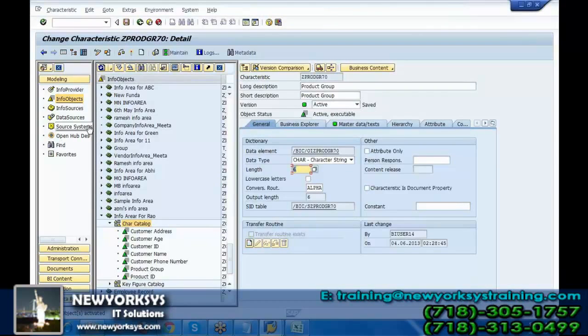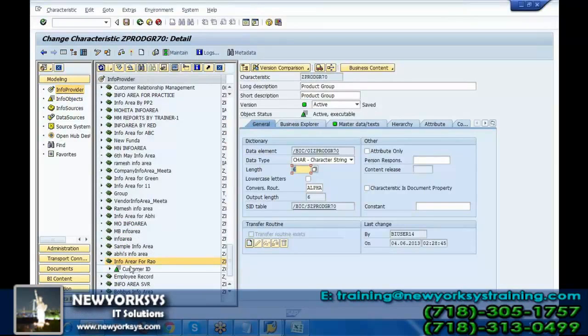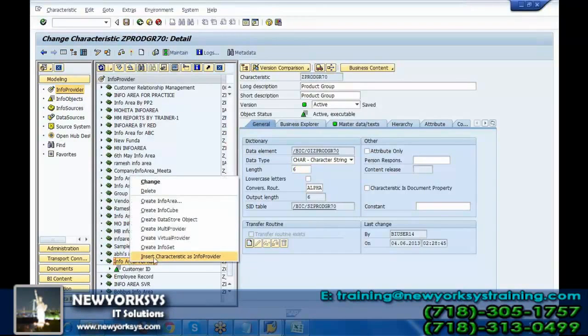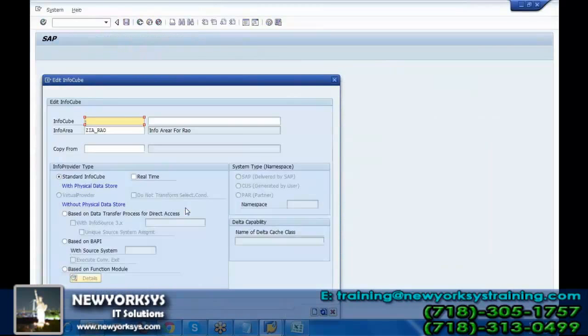Now this product ID and product group are generated. I'll go to info provider, right click on the info area, select create info cube, Z cube, info cube to load transaction data, and then click on create.